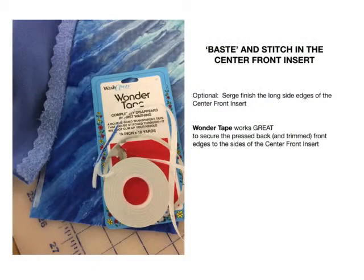Here we are with one of my favorite notions. It's called Wonder Tape. This sticky stuff has a couple of really good properties. Number one, it has paper on one side, and number two, it will not gum up your needle. Number three, it will wash away.